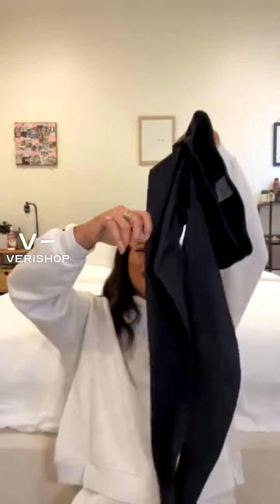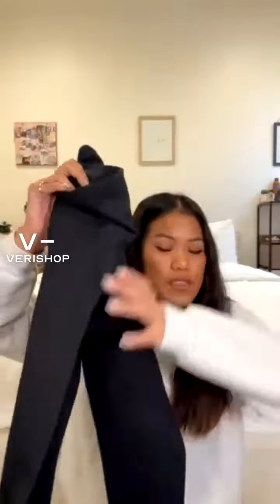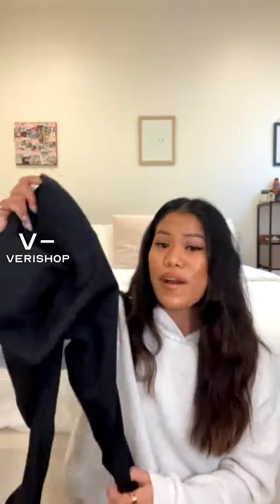Sorry. So, yeah, these leggings. I feel like everybody needs a pair of black leggings. Honestly, you can dress them up or dress them down. I don't know if you guys have seen the cute casual outfits with oversized trench coats, wearing this with some combat boots. Such a cute look. And not everybody needs to be wearing leggings just to work out in.